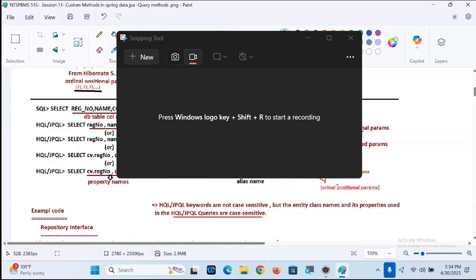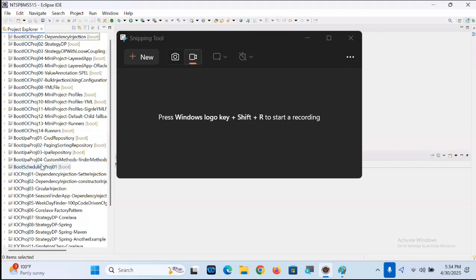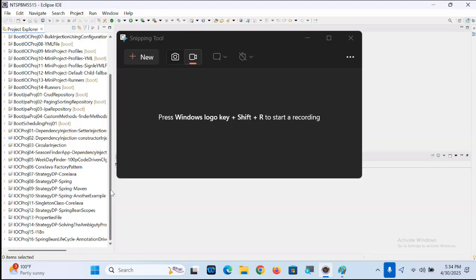Okay, let's begin with some select operations. Once you see 1, 2 examples, you will get much clarity. So what I do is create a Boot Data JPA project, Boot Data JPA Pros 5, custom methods, finder methods application.